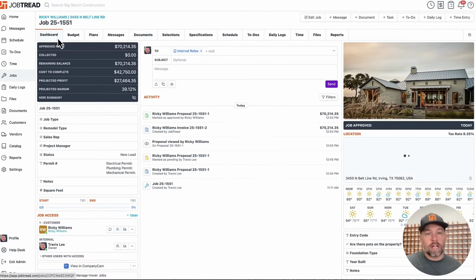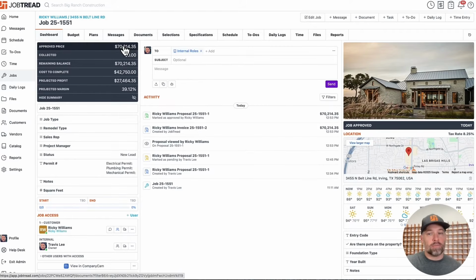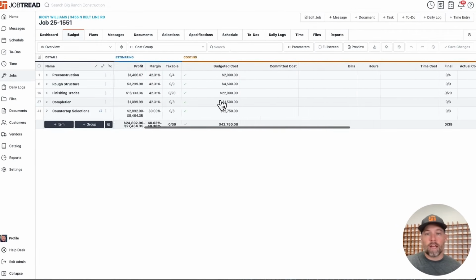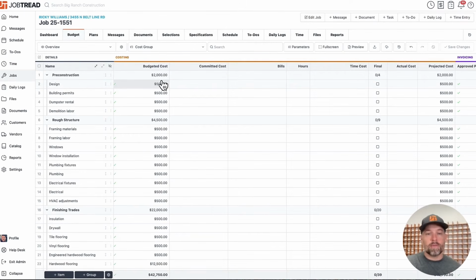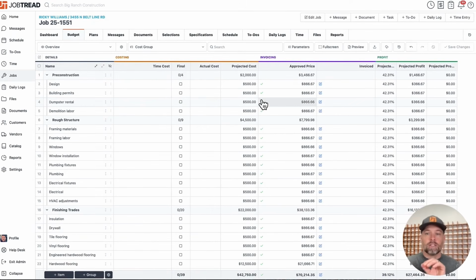So I'm going to skip back to the dashboard. Now you've set the price of the project back in the budget. I can see my budgeted cost for all my major groups and every individual line item. This is where I'm going to start tracking my costs, and this is where I'm going to see my profit projections as well. So as you enter actuals into the system, the beautiful thing is it's going to be doing automatic job costing. And this is such a big part of JobTread, but I'm going to save further explanation of the job costing and profitability for future videos, just so we can again focus on the core. But I did want to show you, obviously you get the job.